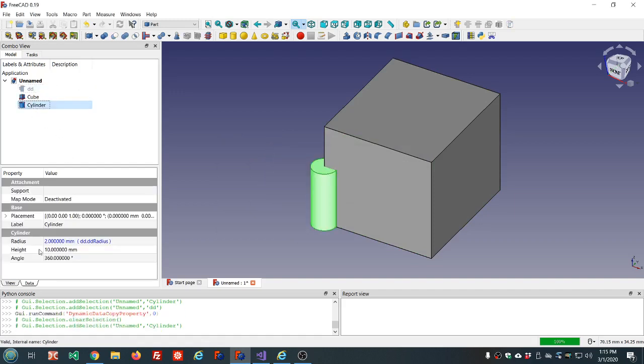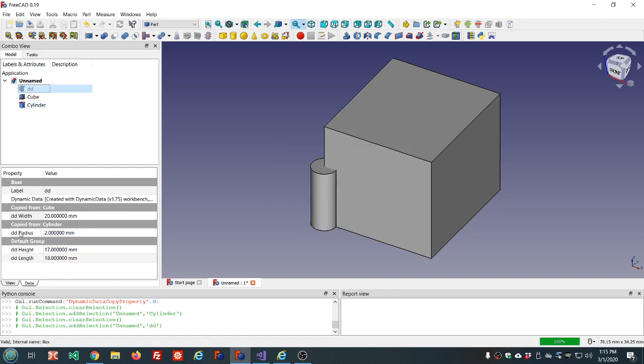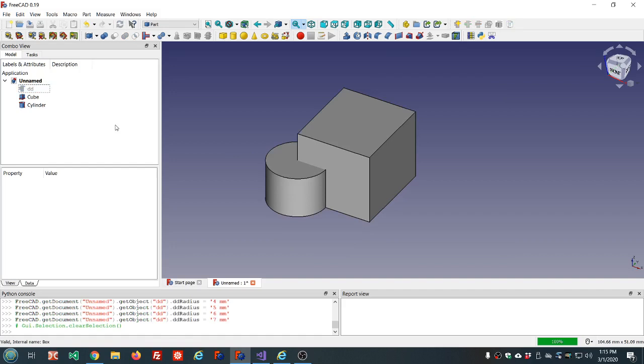So now the cylinder radius is linked to the property in the DD object, which is the radius, DD radius. So if we change the radius here, the radius of the cylinder changes.